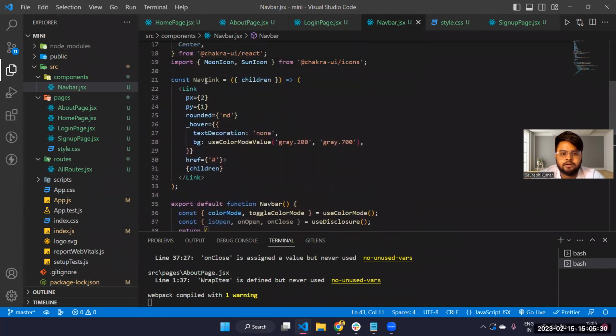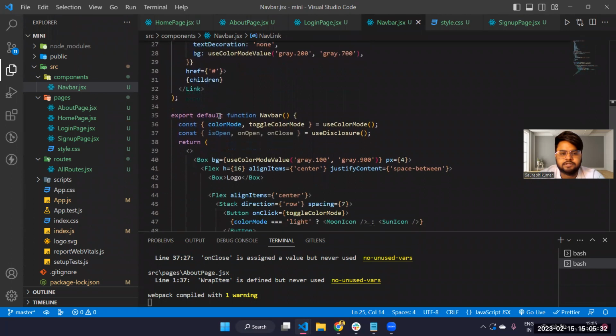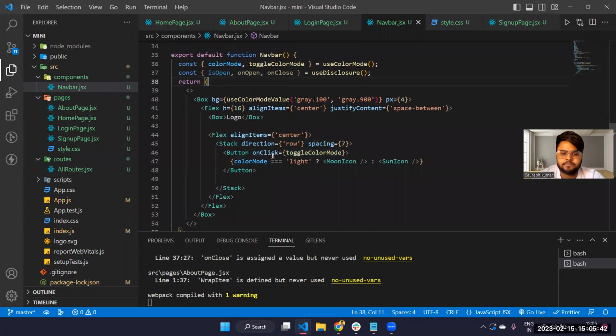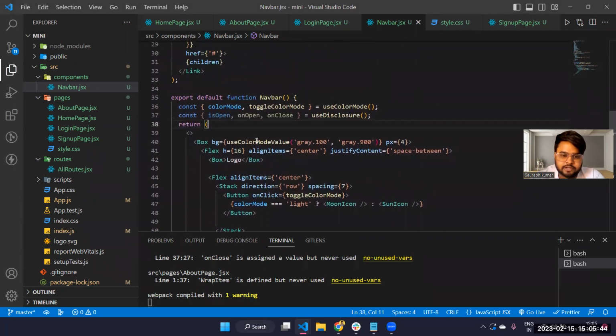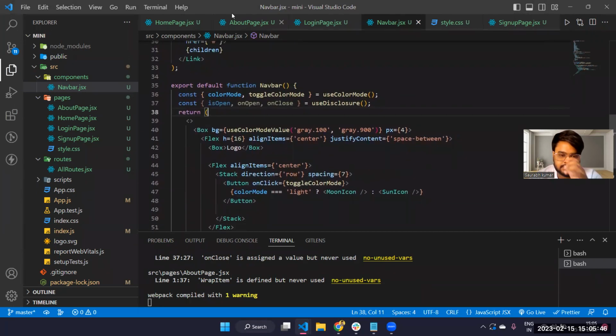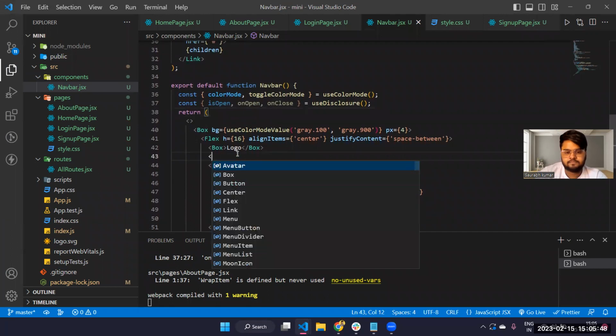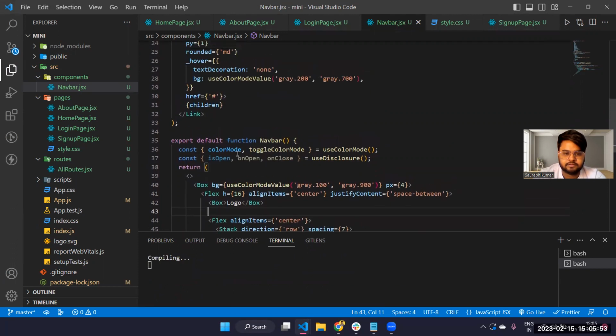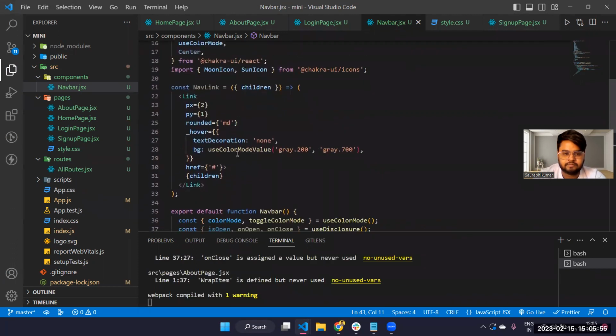Okay. Also, it is given as a simple function. So what we can do, like, I'm sorry guys, I have wasted so much time, of course. So let's just say nav link. Why is it not importing?